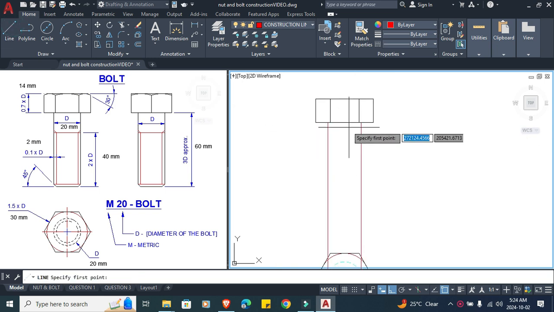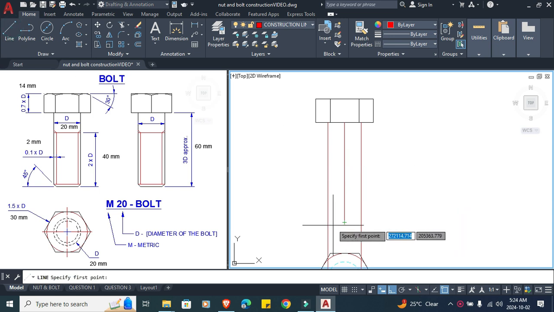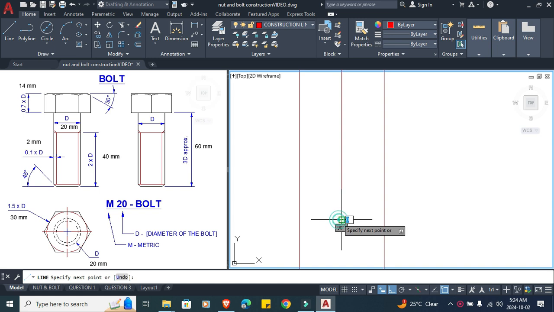At the center point, come down 60. At this point, go across.